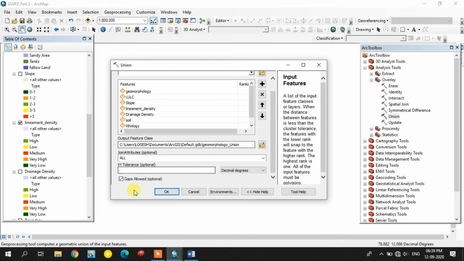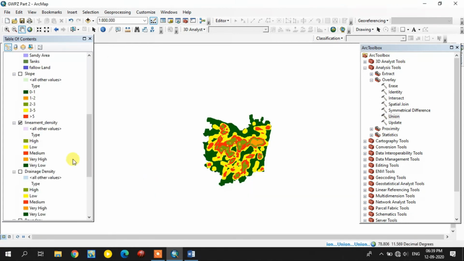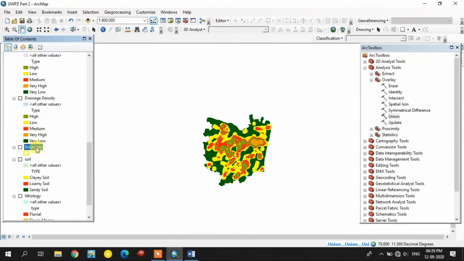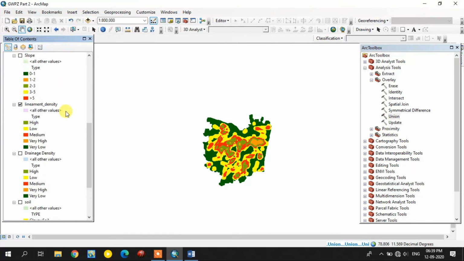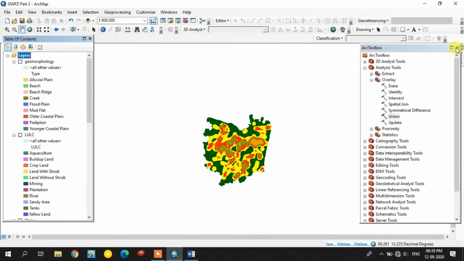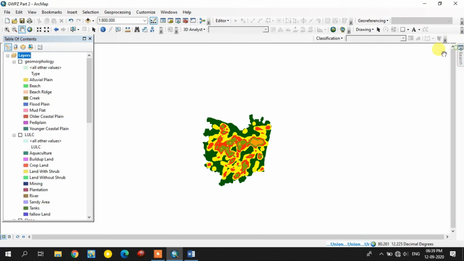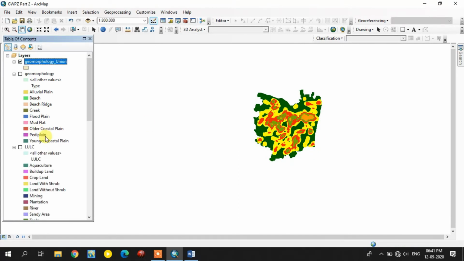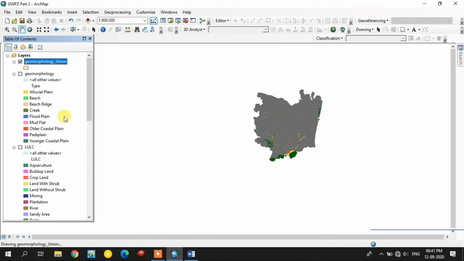Just give OK here. It takes a little bit of time. Okay, the union is completed. So this is our groundwater potential zone output.